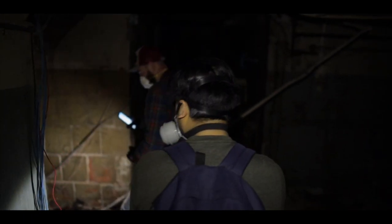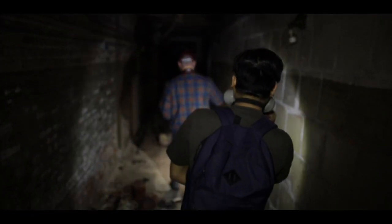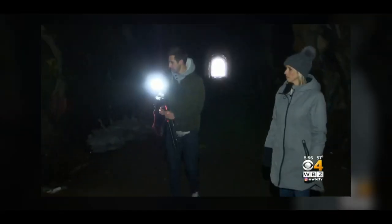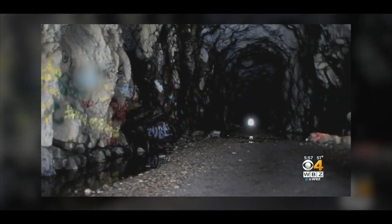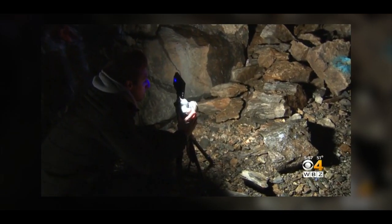This is us walking through the basement of an abandoned bank. I set it to low so it wouldn't flood the area, and I could remain at least a little bit scared, and really convey just how dark and creepy it was down there. I bought this light ahead of a shoot in an abandoned train tunnel, which you can see here. It kept up with the news crew's lights, so I was instantly impressed. If it can light up a cave like this, you're good for whatever kind of shoot you have planned.